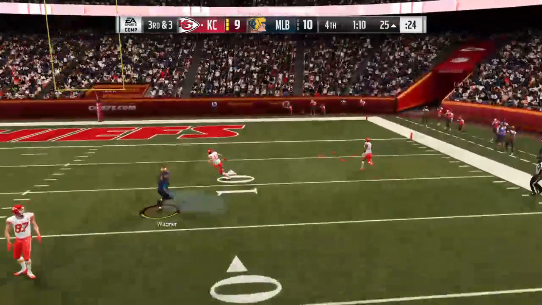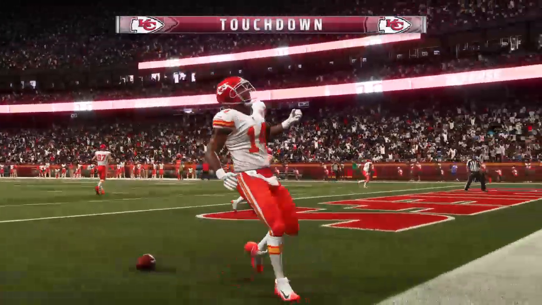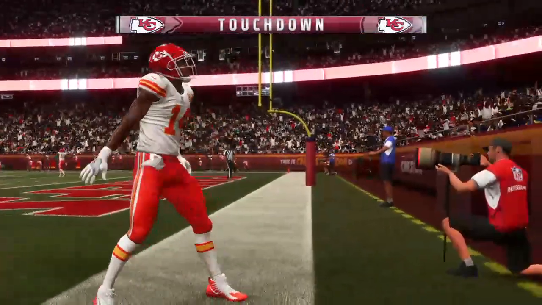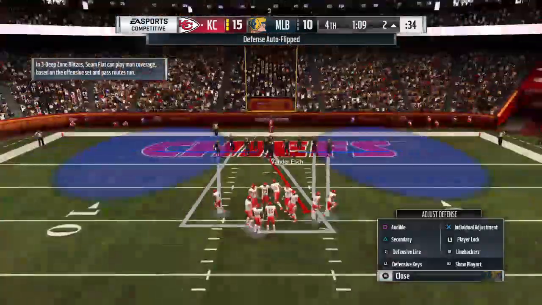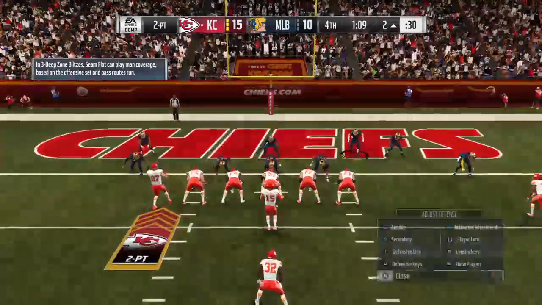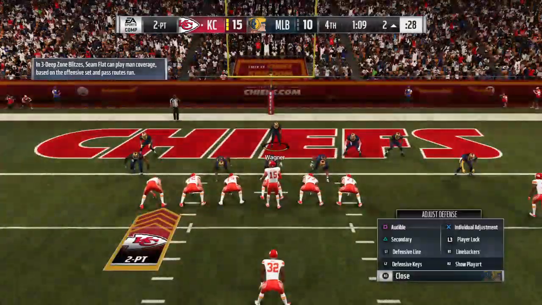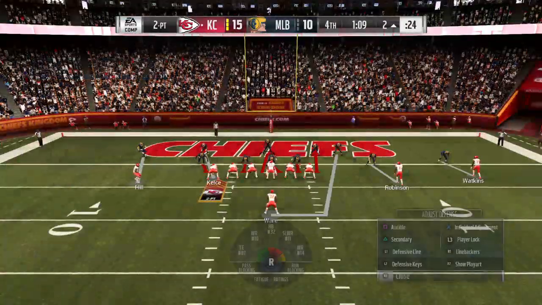Mahomes looks to throw on third down. Finally, he scores. Into the end zone for a Chiefs touchdown. Sammy Watkins, 25 yards for the touchdown. And the Chiefs are in for 6. And that's exactly what you're supposed to do with good field position. You make the other side pay when you don't have far to go for the score.